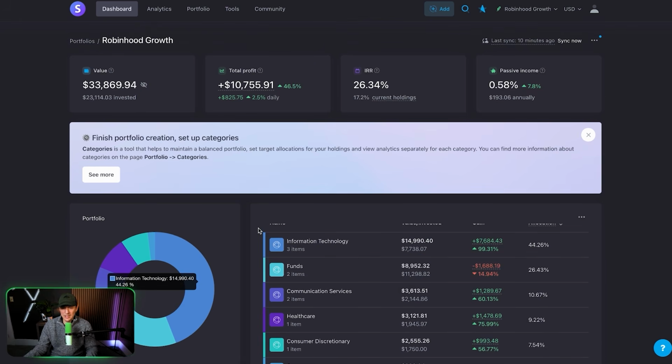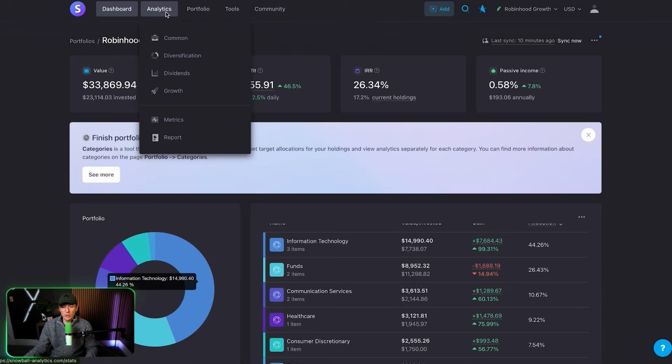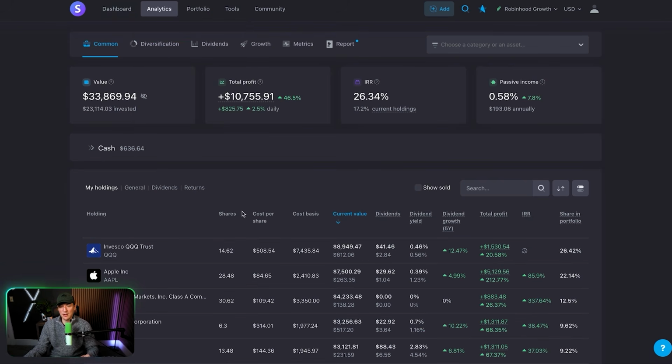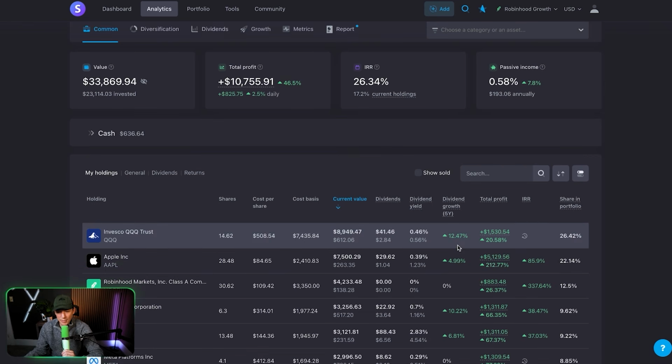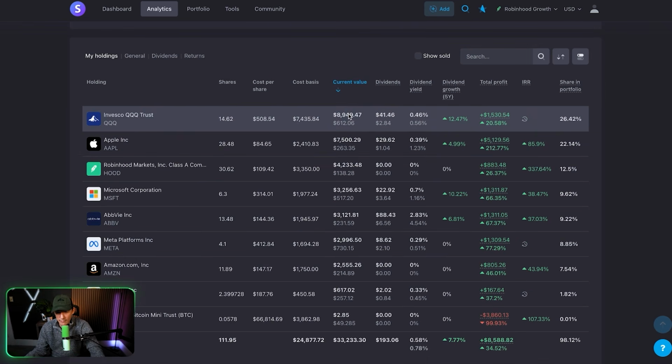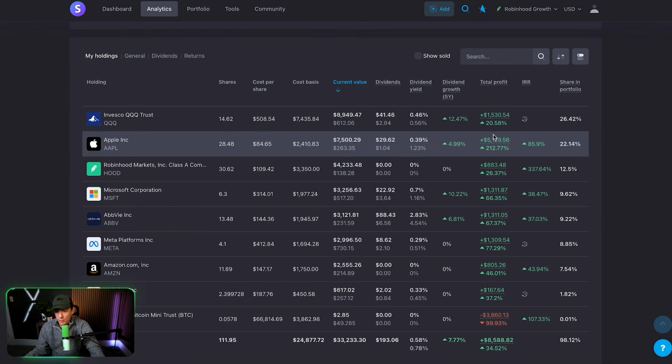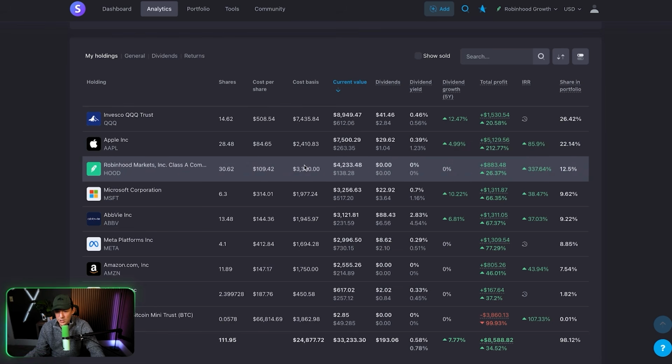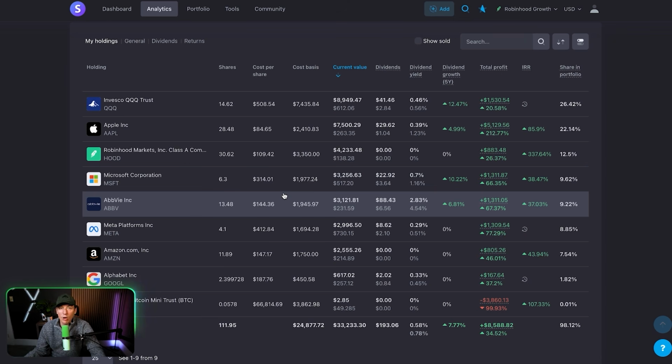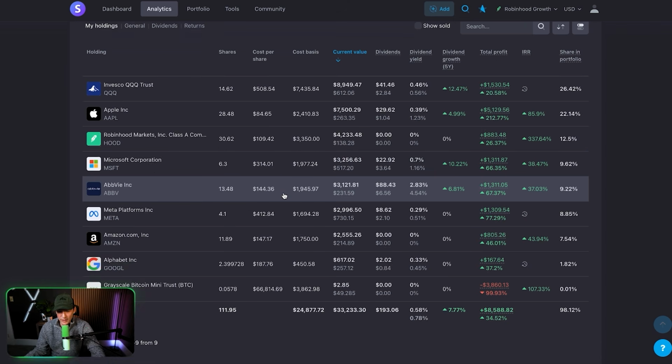And you can see it breaks it down super well. Now, if I go into the analytics tab, you can see that there's a number of different options that you can view from this. You get the same sort of tabs up front, but now you can see every holding that you have, the current value of the holding, the dividends that they pay, the dividend yield percentage of them, the dividend growth, how much you're up by on each investment, and your cost per share, things like that. So you can get all of the information about every single one of your investments in a nutshell.